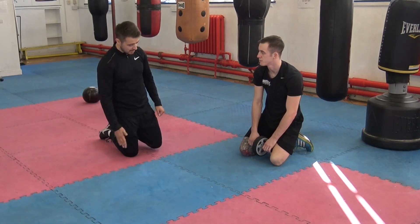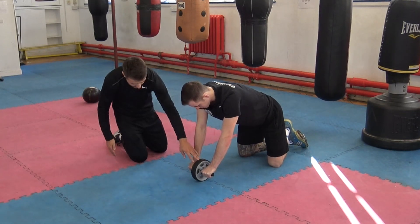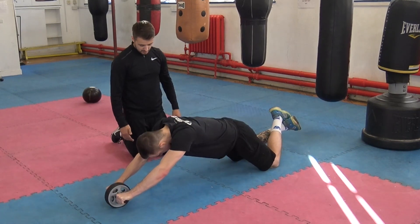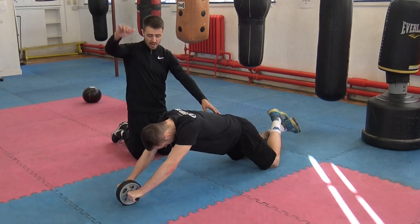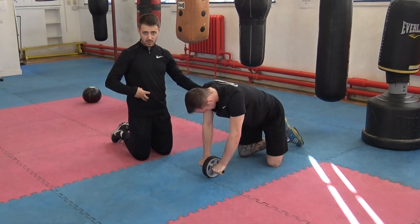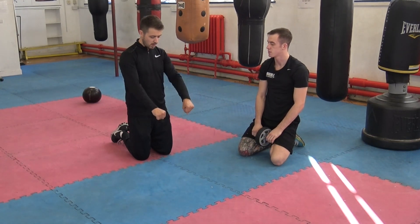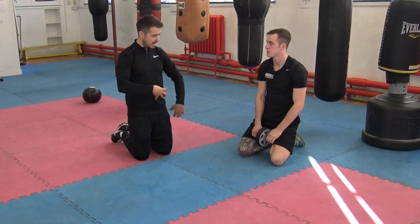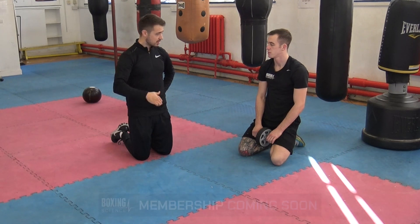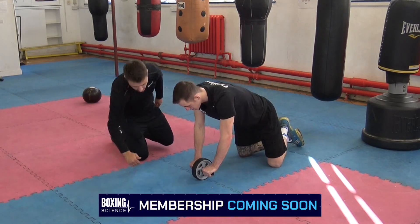I'm going to show you the reasons why now. So let's go 80-20 mate — just start on this line here and finish just shy of the line there. If we go too long with our rollouts, our core might not be able to withstand that tension and the lower back starts to take over. So if you work in that mid-range, you're likely to keep activating your core solely and not supercompensate anywhere else. So let's go from this line here, three quarters there.